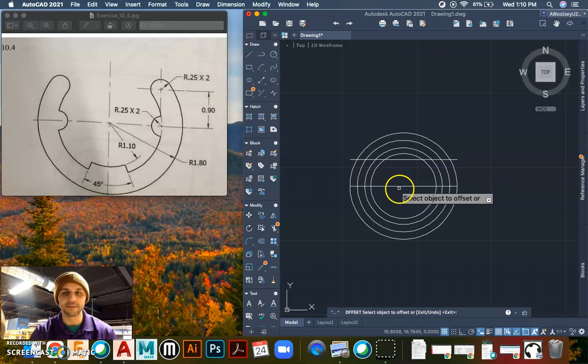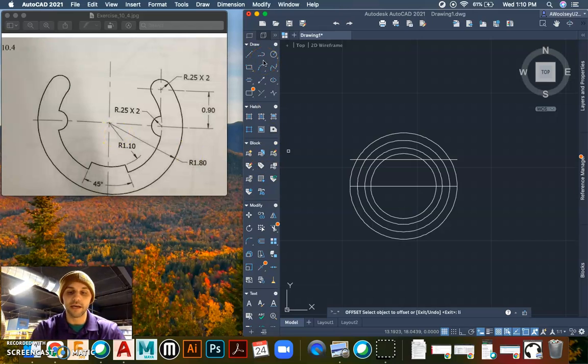And lastly, from the center point, I'm going to draw some diagonals here, okay, to represent this little bump out here. So it's 45, so I'm going to have to split the difference for this because it's split down the middle.